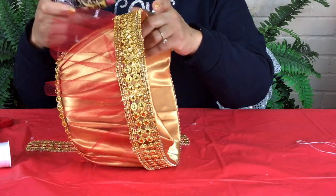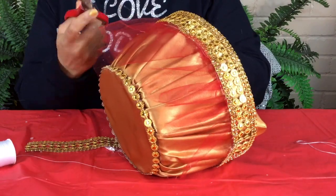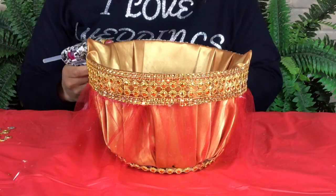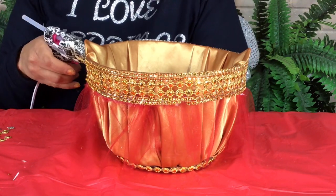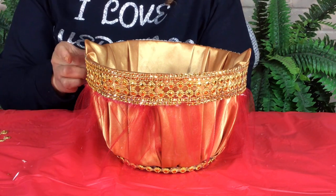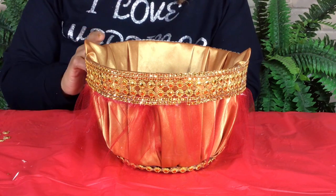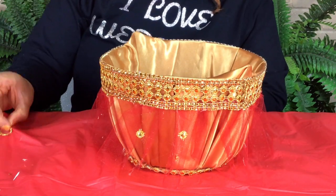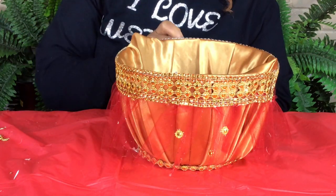To my basket next time I make a basket, because I barely can see it on camera, but in person I can see it, but on camera I can barely see it. I'm gonna glue some small little flowers that I cut from my diamond wrap, and I'm just gonna place them all around my tulle.